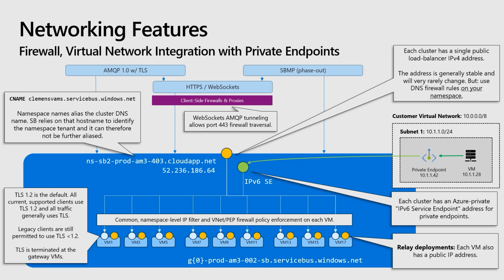And so you can depend on that IP address also for firewalling yourself. We have an IP filter that sits in front of all the gateway machines, and those look at the ambient IP addresses that are coming in, and will then deny or allow operations based on how you define the filter rule. So that gives you a proper firewall that you can control yourself as you like. There's also a mechanism for you to find out what those addresses are. If you come from your own on premises, then you can create a DNS rule, and your router, your outbound firewall, will know.